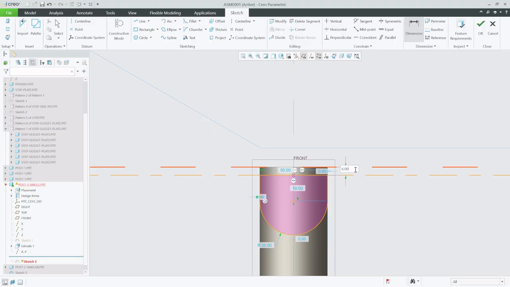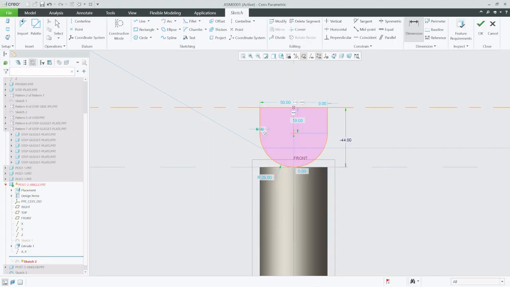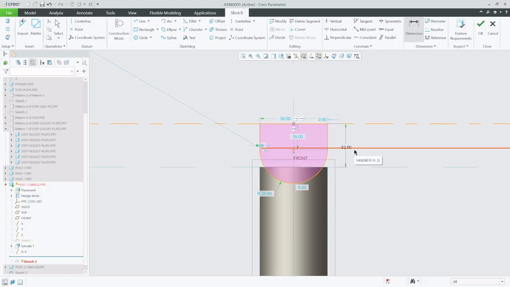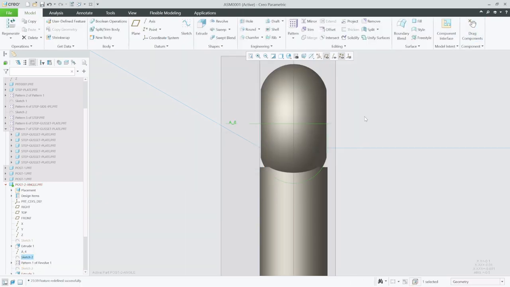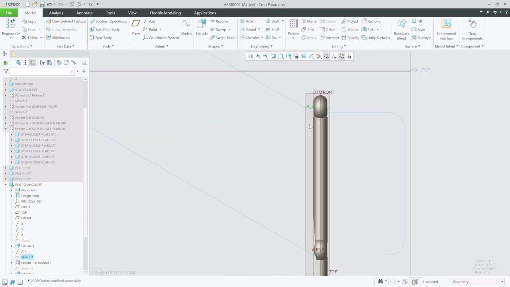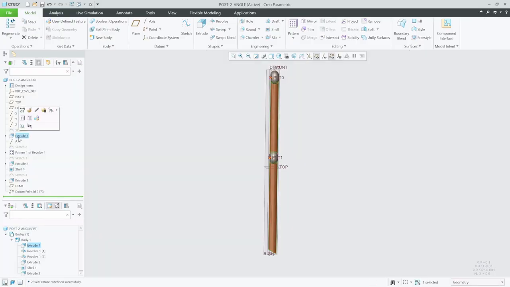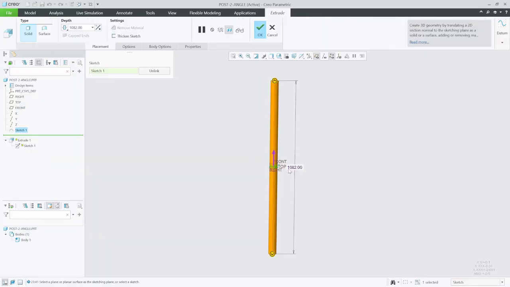We're going to say, yeah. 6. So we're going to go there, minus 50, to get it where it was. Sorry, I lie. It was 6 minus 38. There, that should be it. So, okay. And that's too high. So we're going to go back to our extrude. We're going to go minus 12 now.